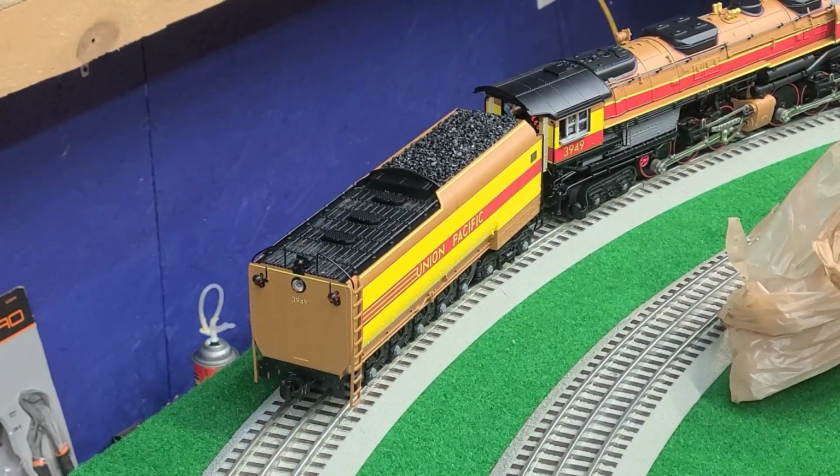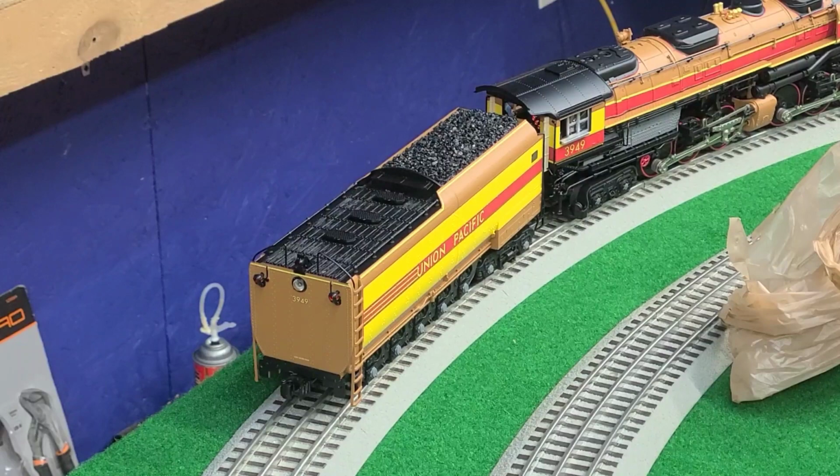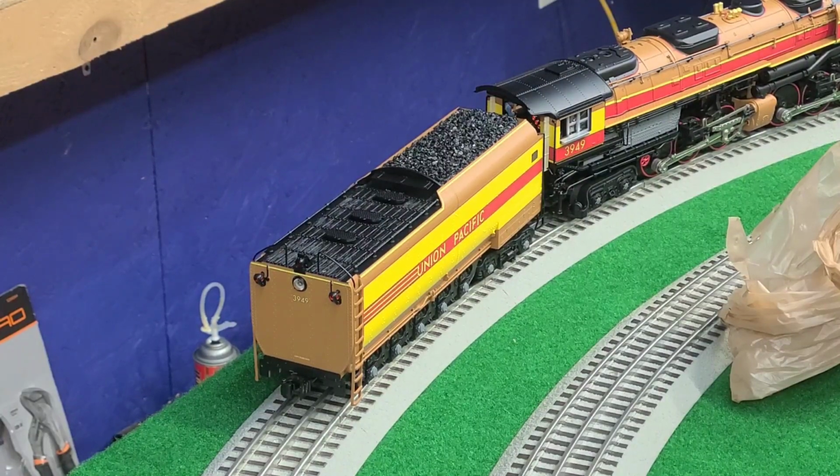There's supposed to be a separate sound system in the tender to give stereo sounds. There's an electrocoupler. It's evidently not getting power because every now and again it will kick on. There must be a loose connection or a broken wire somewhere that probably needs to be traced. When it kicks on, it sounds good, it looks great, and everything works like it should. So I think all the circuits inside there are fine. It's just a matter of, unfortunately, we're just not getting power all the time that we should.